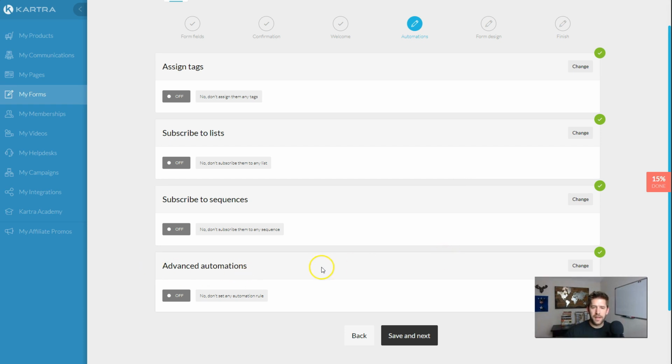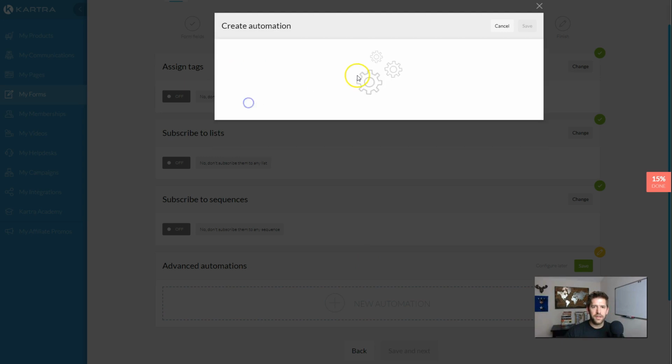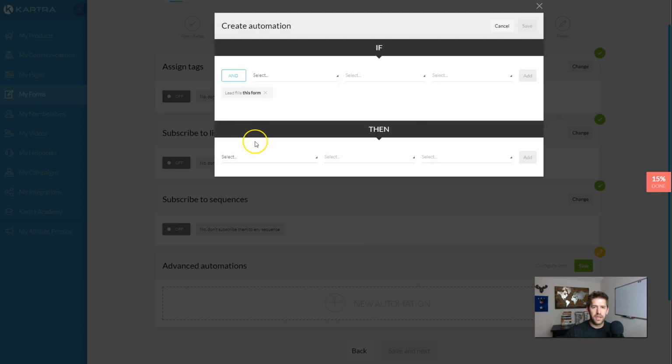So for example, on these advanced automations here, we can go ahead and say that if the lead fills in the form, and if the lead filled in the custom field of breed of dog to be a certain type of dog, let's just say small breed, we can actually send them to dynamic content on the thank you page that's relevant to only owners with small breeds. This is very powerful when you get into segmenting your audience, and I have another video about behavioral adaptive marketing using Kartra, and I'll also link that one up there in the corner for you to take a look at as well.